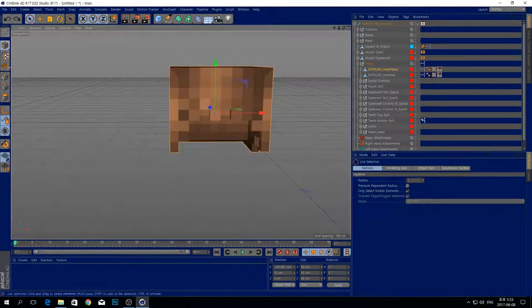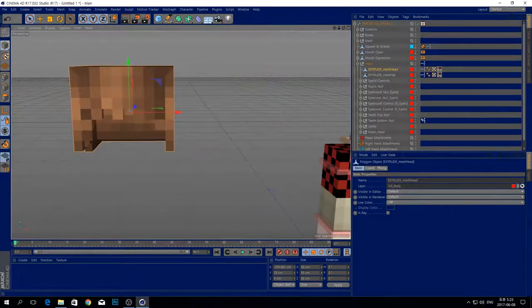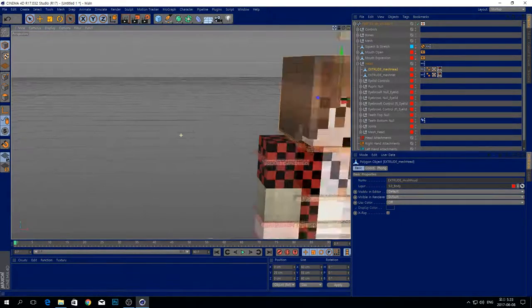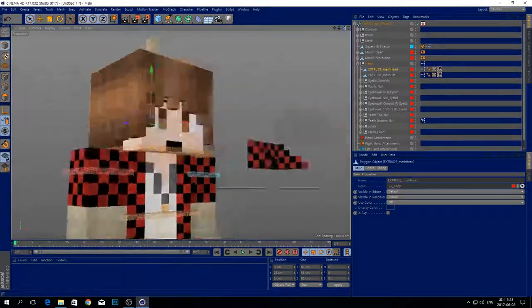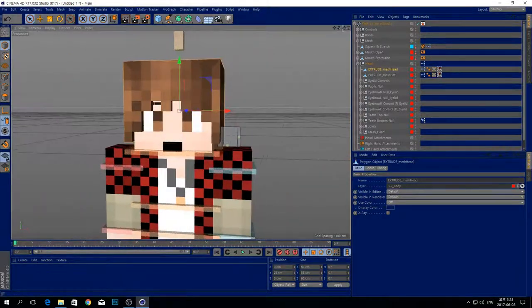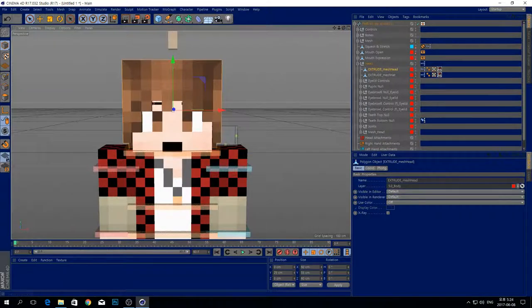Now, you're probably on like this, most likely. You just gotta click on that cube again, and down here you see the position. Put the X on 0 and press apply or enter, it doesn't really matter, and you'll have it on your skin like this. If you look at my speed art, it's kind of bubbly, which makes it more popping out, and this one isn't, which just makes it ugly.